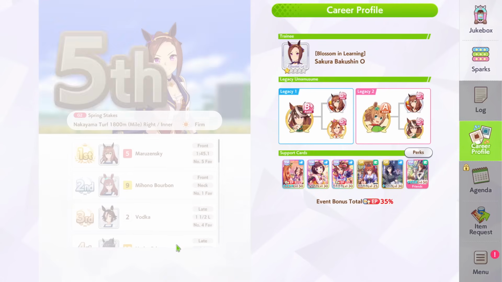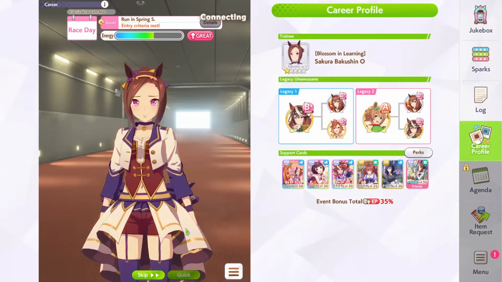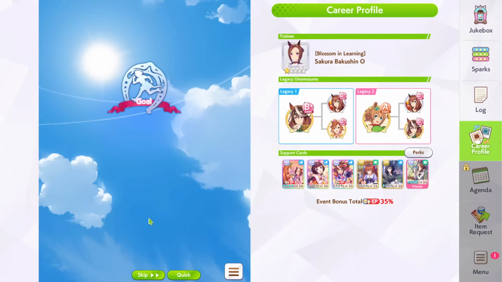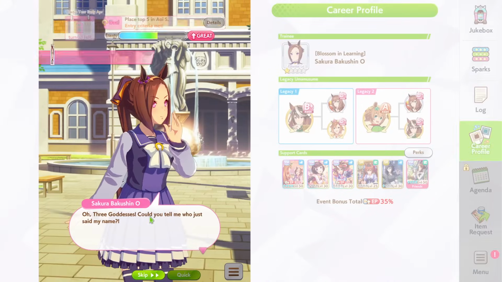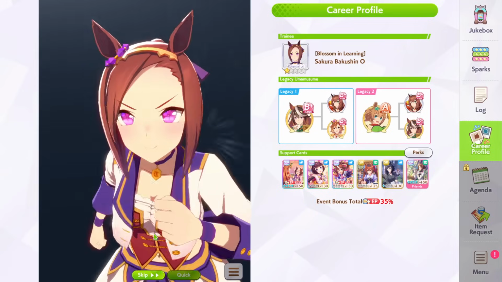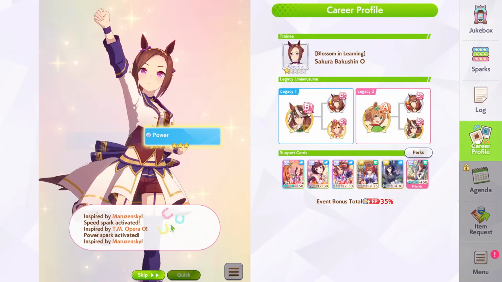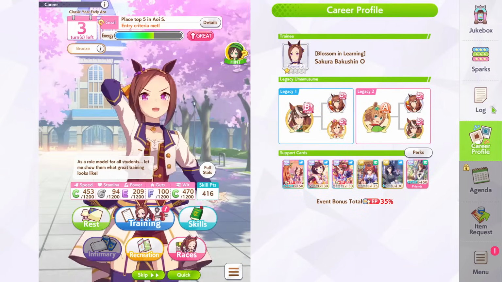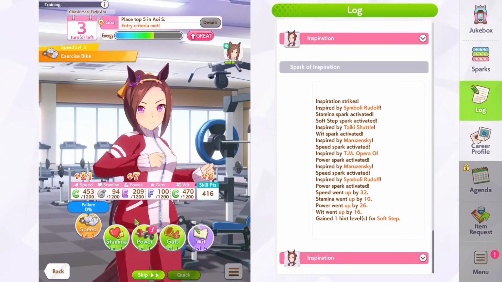Okay, 5th. Was that just bad luck? Okay. It is what it is. Sometimes you might get bad RNG, right? Was that speed too low? Okay, and then inspiration. Now we get the bonus stats from our legacy ume, which is really nice. I guess stamina wasn't really that helpful to what we have, actually. I should swap it to log, right? So let's spam more speed.